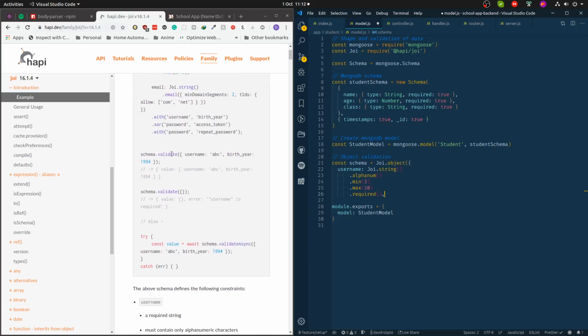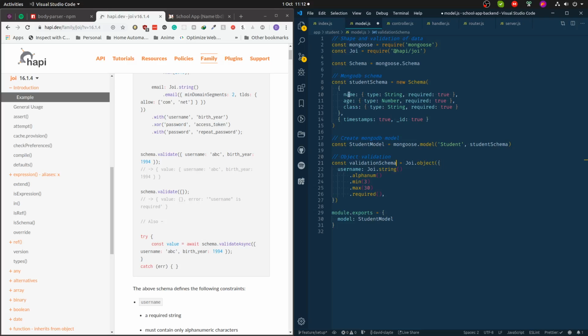So you have the schema does validate. Okay, so we'll just call it validate. Yeah, okay. So I've broken this, no problem. Let's fix it. Okay. So this is our validation schema.